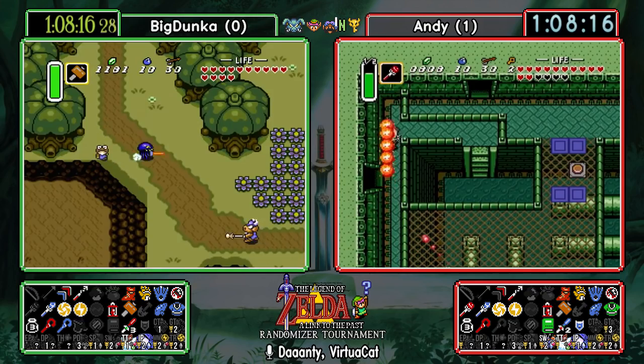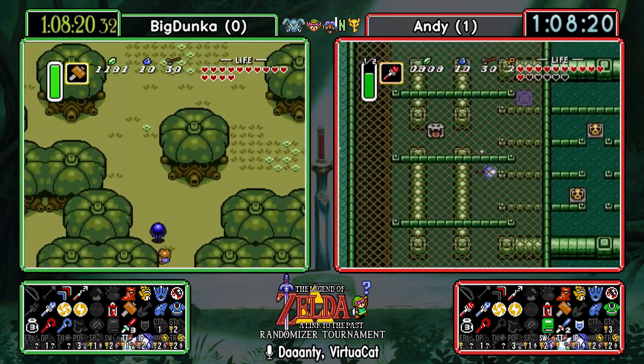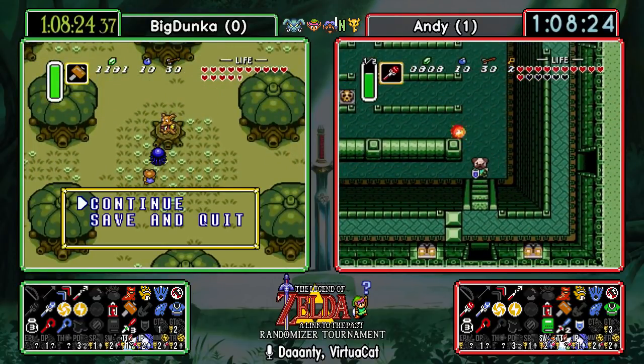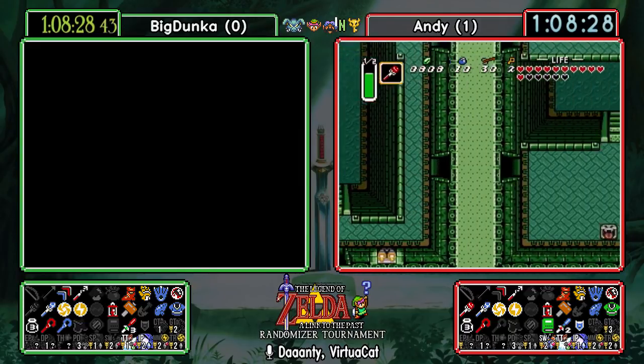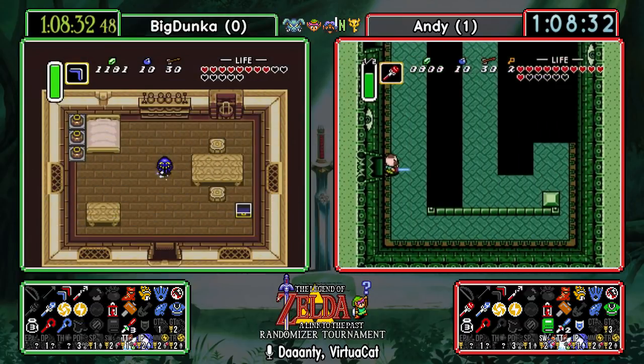So Duncan now going to check the south part of Dark World that he opted to skip over earlier. Going to be turning in the book at the blacksmith here shortly, I believe. So we'll have that as well and be able to dip inside of Desert.